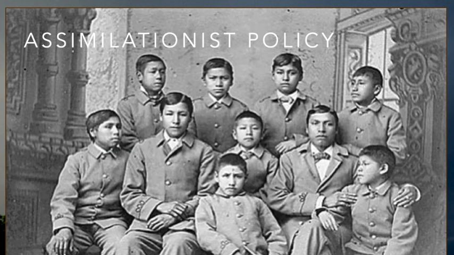So as you can see in this photo, this is the Carlisle School. These are Native Americans who have been given American and Western clothing and haircuts, and they encourage them to change their names, or force them to change their names, and accept Christianity. So we see the dwindling of Native American culture.